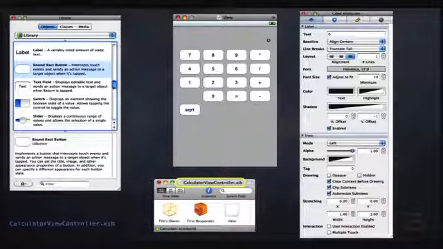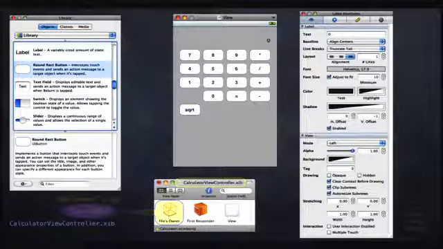The first thing to note is this file right here, which has my user interface mostly built. This thing is in a file called CalculatorViewController.xib. I have the name of the file in the lower left corner right there. You can also see it in the main window of Interface Builder, that small window at the bottom. I told you that the views are like the minions of the controller. That's why we put all the views, including the buttons and subviews, into a file that has the name of our controller.xib. Sometimes that confuses people a little bit, but that's why we do that, because these things are the minions. They essentially are being driven by CalculatorViewController, which is our controller.